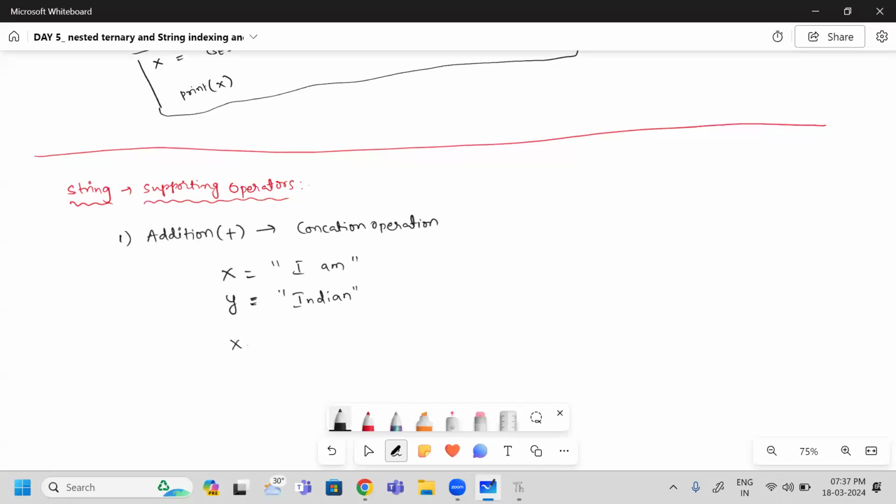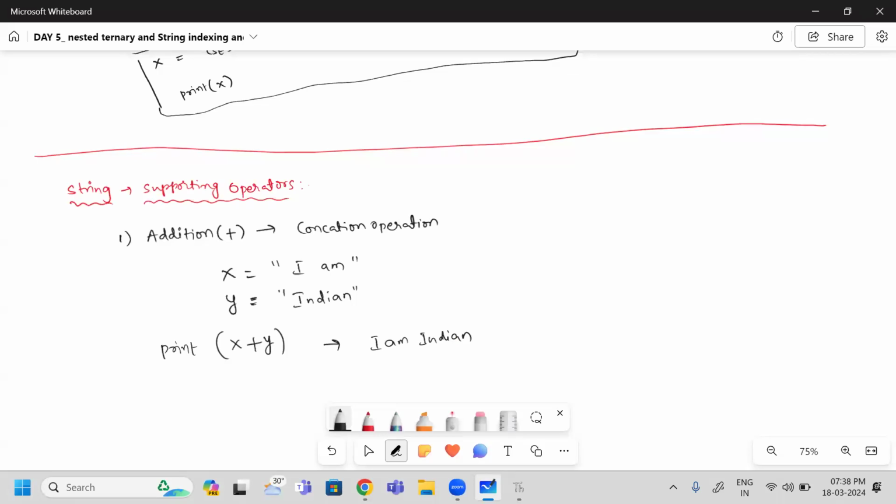And when I perform the X plus Y operation, when it is a numeric operator, it will do the sum of two numbers. But when you apply this plus operator on two strings, these two strings will be combined. So when I check this output, I get the output as I am Indian.